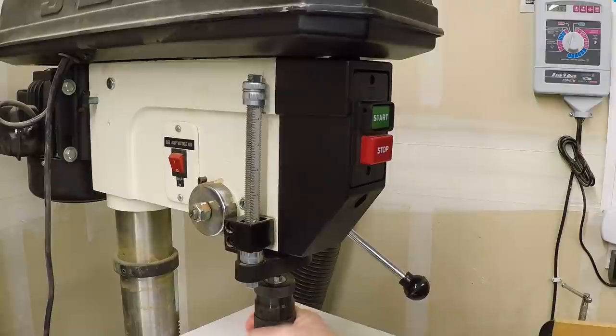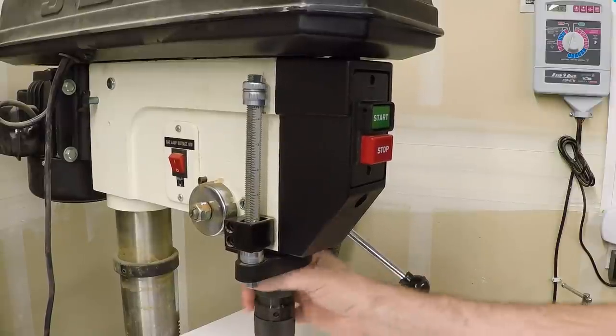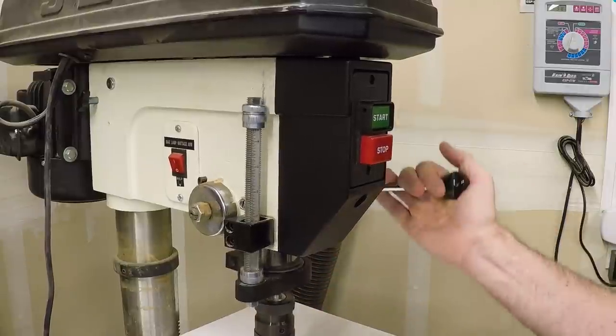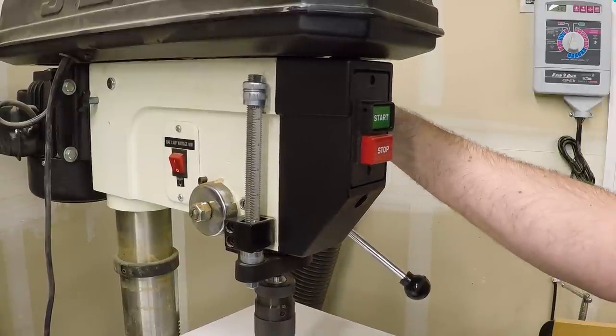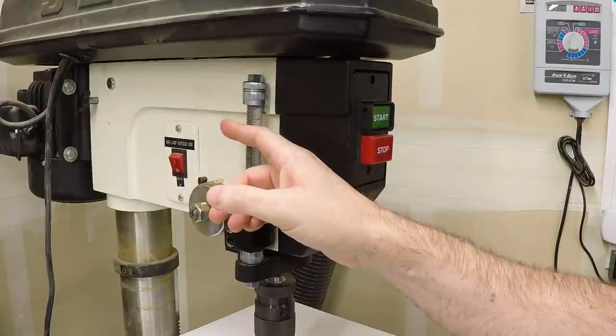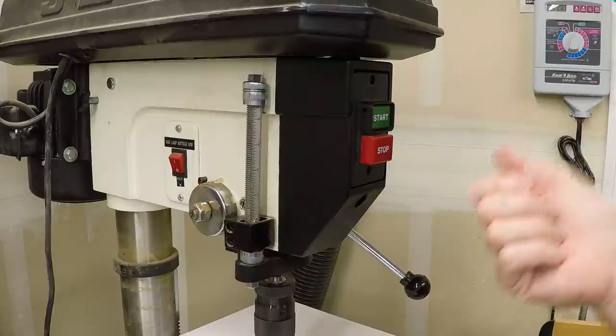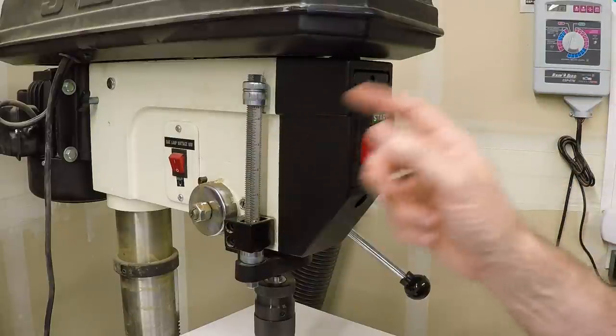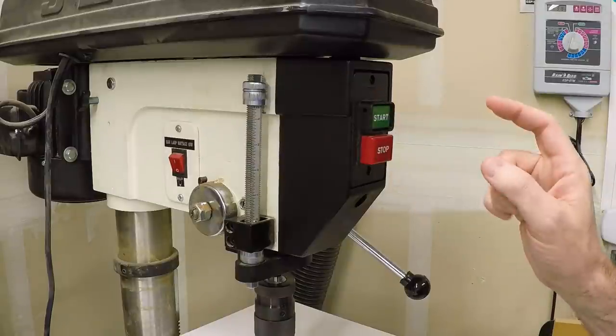In addition to the slow speed from the new three-phase motor, I've already replaced the inexpensive Jacob's chuck that came on it with a nice keyless chuck — that was just a matter of getting the right arbor. It's an MT2 spindle taper. I found a motor that will just drop in, and we'll use the same VFD I used on my lathe, upgrading from three-quarter horse to one horsepower.